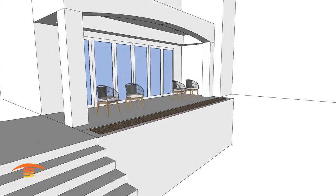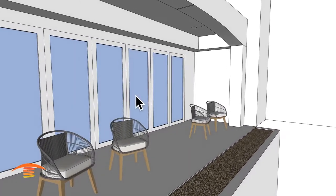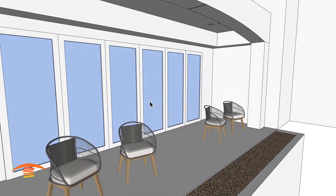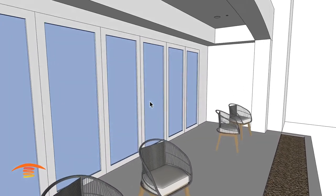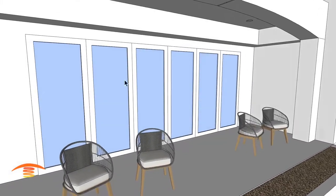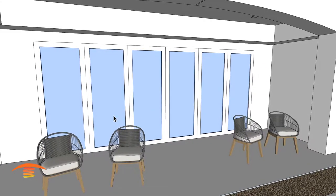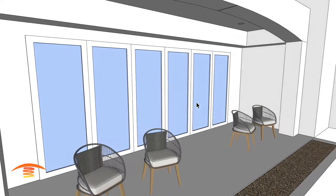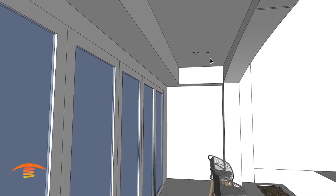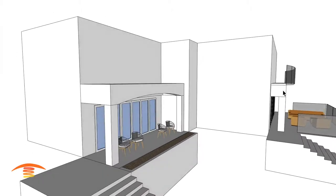First of all, let's look at any type of issue we might have. These doors are accordion doors — they are steel frame and glass doors, so they're not combustible, but you definitely don't want to leave these open right underneath the heater. They open accordion style; one will swing all the way open and the others push along the edge. We also have a speaker and a fire sprinkler up here that we need to be aware of.